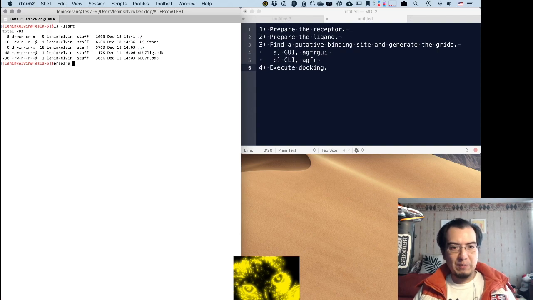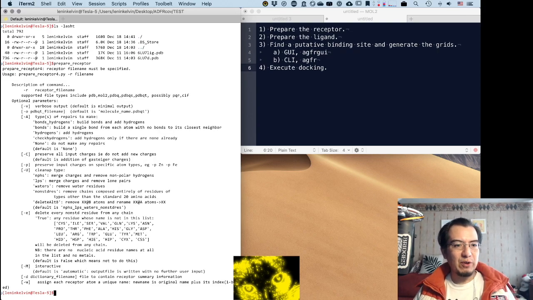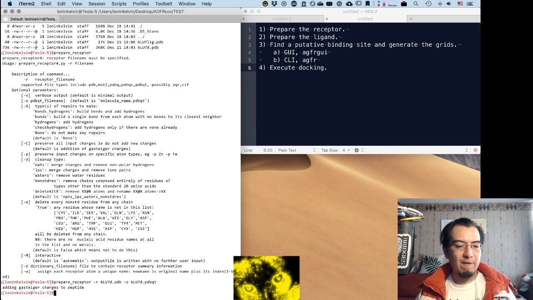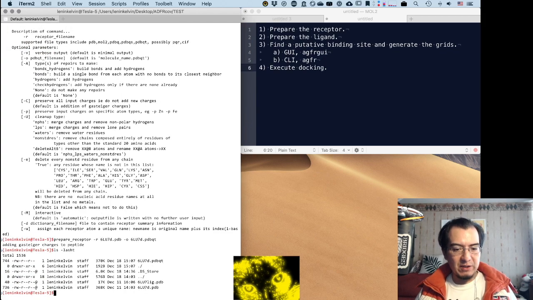We need a command called prepare receptor for the protein. There are the basics of the command line. I hope you can see them on my screen. I'm going to give it the PDB of the protein I want. I'm going to name the output, just adding the extension PDBQT, and I'm going to let it do the automatic thing. I'm expecting this to be a simple receptor. No problem should be found. And after running the command, you can see that we now have a new PDBQT file, bigger than this one, because it has to add some information about the file, that is the charges. So that is pretty normal.